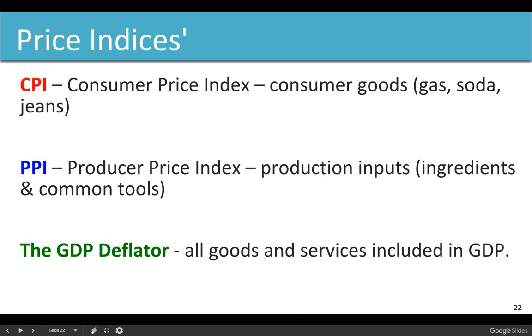The PPI is the producer price index. This is going to be the cost of things that businesses buy. Remember, we've got C plus I plus G plus X. And CPI is kind of getting the prices for C. The PPI is getting the prices for the I. So it's not the suppliers. Yeah, this is what a company's buying.